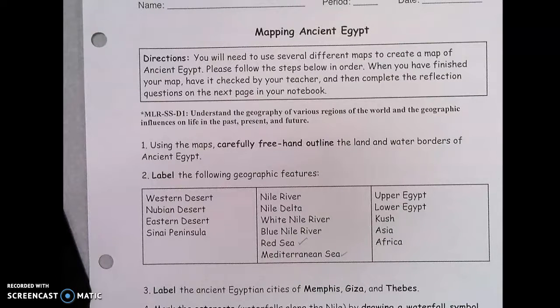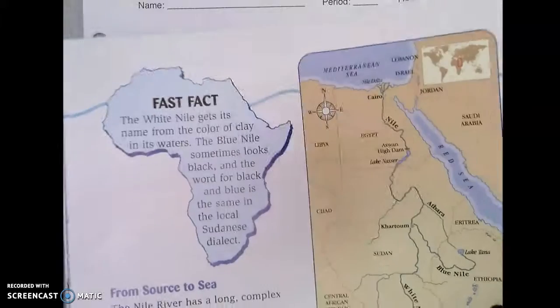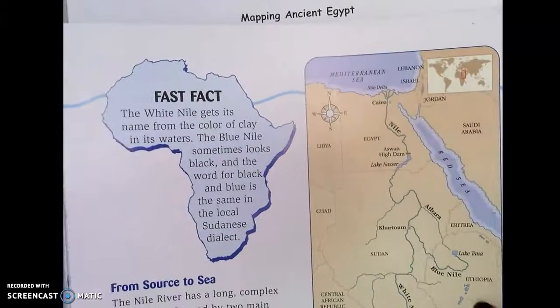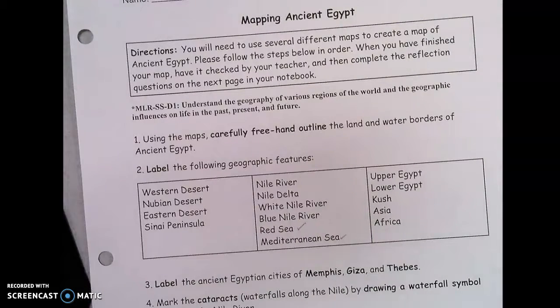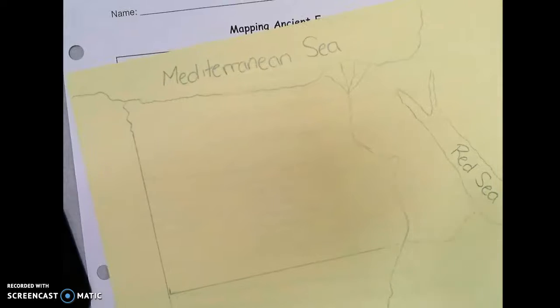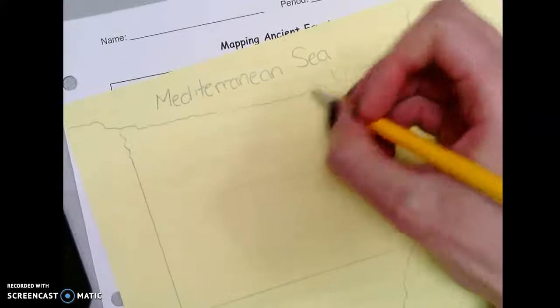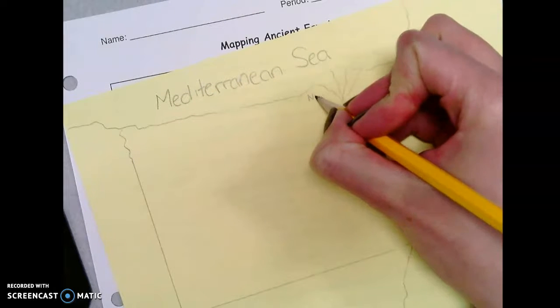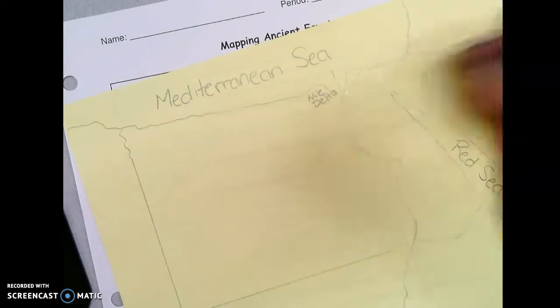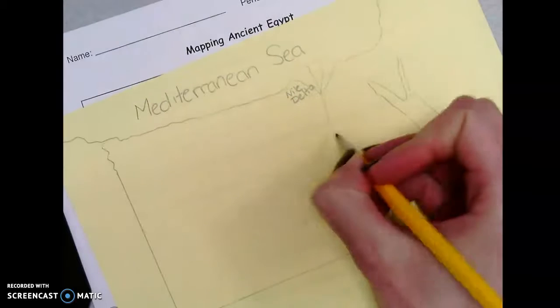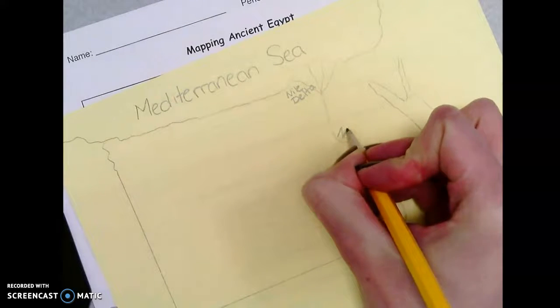The sources that you will use might include the Nile, the River in the Sand book. In this book, I can see the Nile Delta is up here at the top, and that is one of the things that I need to label. So I can either write it over it, above it, off to the side. The Nile Delta, this line coming down, this is all the Nile River.